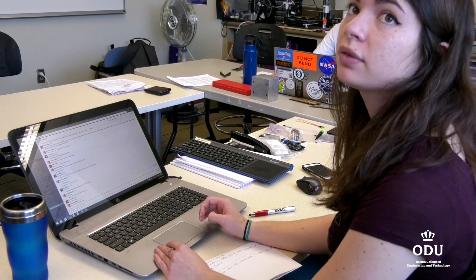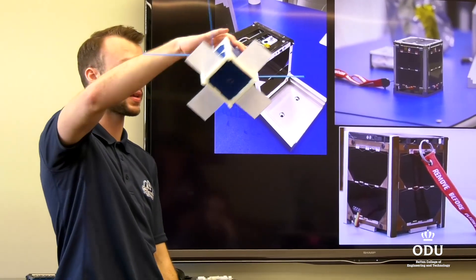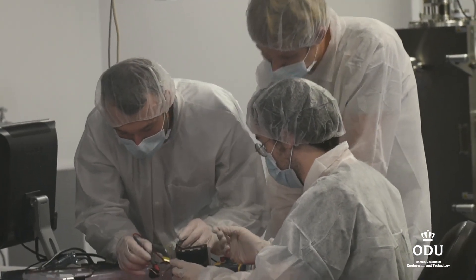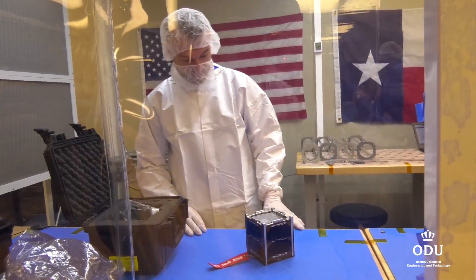It was very surreal knowing that along the way there were just so many things — we had hurdles we had to overcome as far as the design, and things really didn't work out in the testing phase. We had to redo some testing, do some troubleshooting. There were a few times we wanted to throw in the towel — there was just too much bad news — we didn't think it was going to work. But somehow we ended up figuring out the problem, and it was just because of that goal: knowing that there's a chance that a satellite we built ourselves will orbit the Earth and go up on a NASA rocket from the International Space Station.